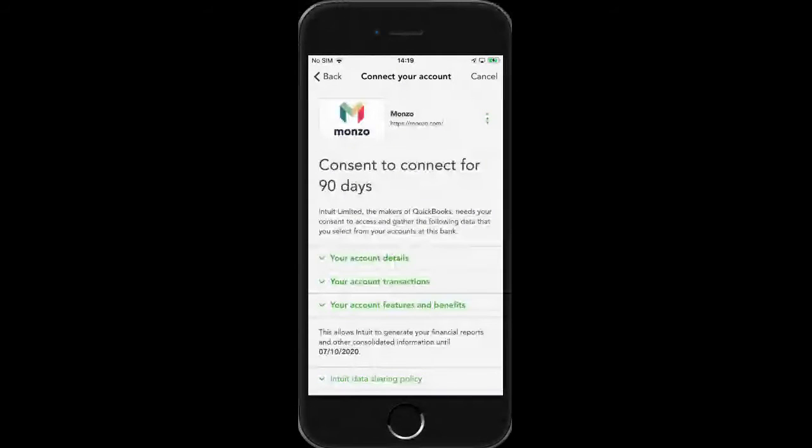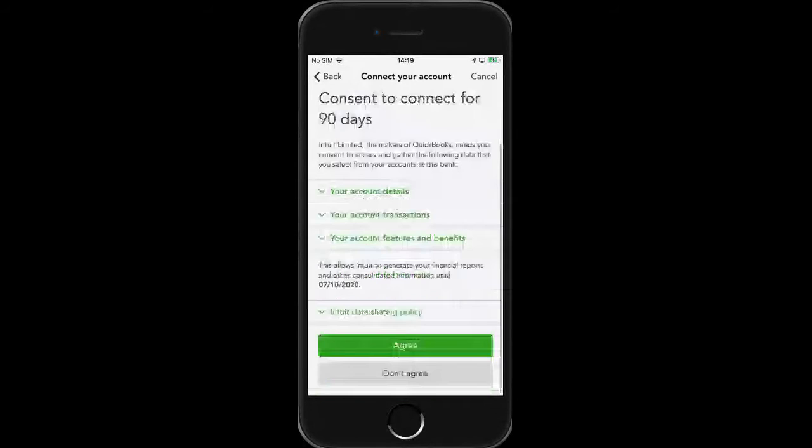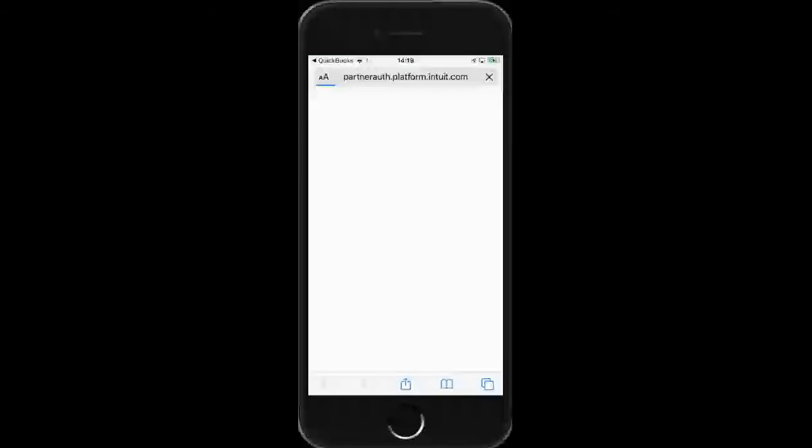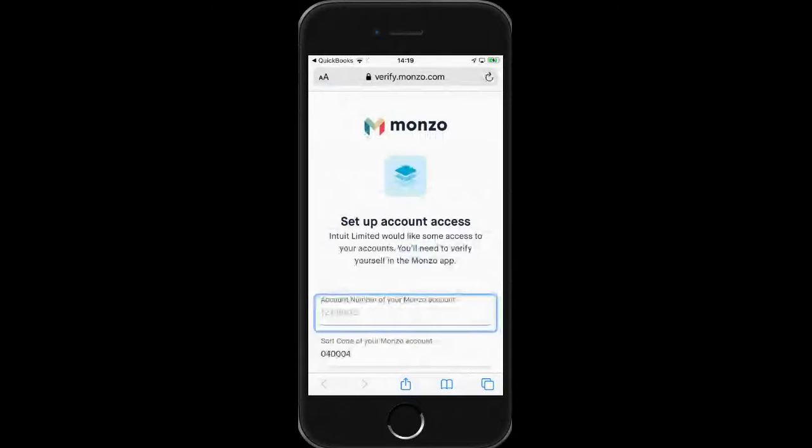Now, each bank has a slightly different way of connecting, but this depends on how the bank does it already. So when you log into, let's say, HSBC, there is going to be a way that you connect to that bank, and it's going to be the same across all software, QuickBooks, etc. So this is how Monzo do it. In this particular case, notice it's taking me directly through to Monzo. I'm no longer in QuickBooks. So this is the secure piece, a secure platform.